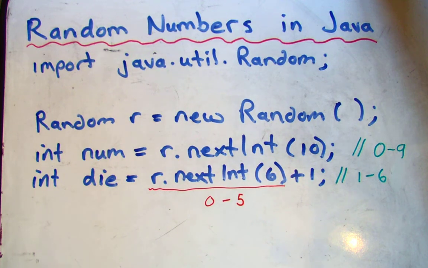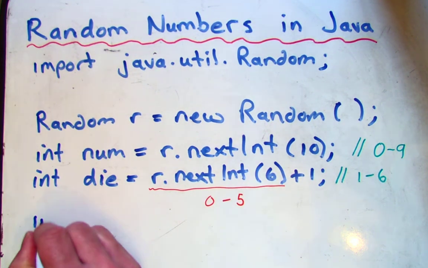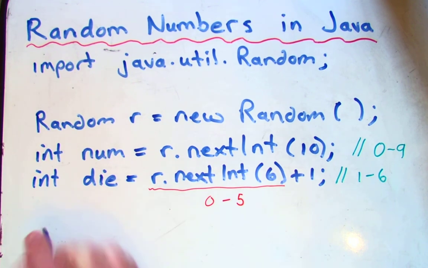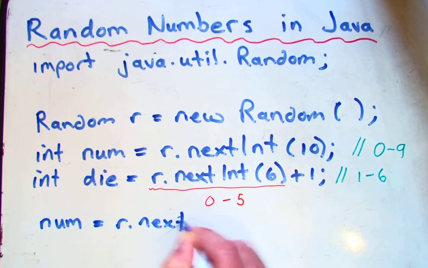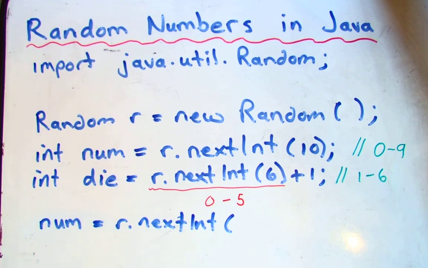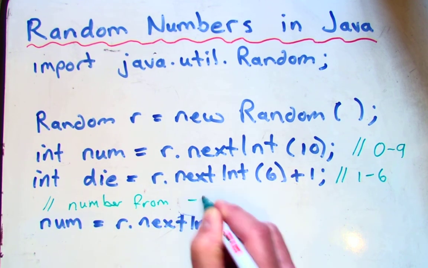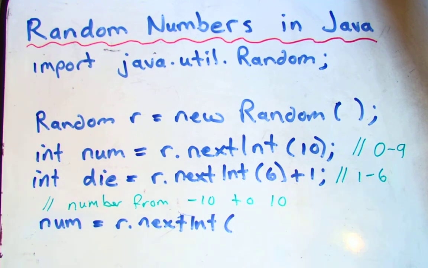So let's say I want to maybe go from negative 10 to positive 10. So let's just reuse that num equals r.nextInt. And if we're trying to go from, let's say, we want a number from negative 10 to positive 10. How many numbers is that? Well, some might say 20, but it's actually 21 because you have to include 0. So this is going to be 21 in here because negative 10 to negative 1 is 10 numbers. 1 to 10 is another 10 numbers, but including 0 is actually 21.